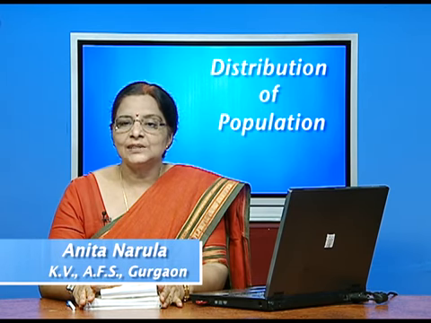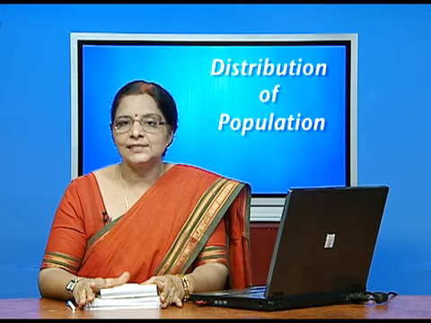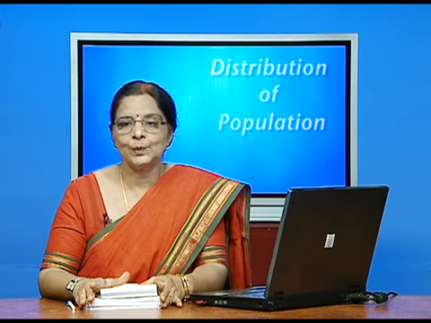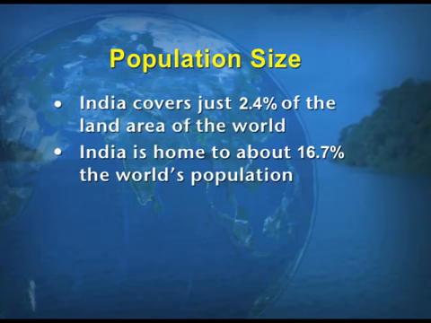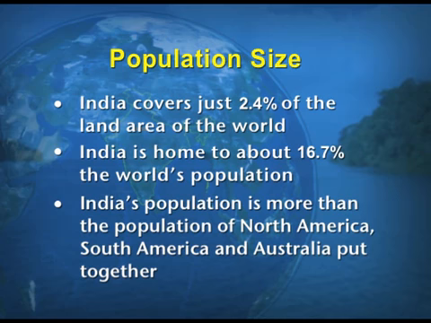As you all know that India is, according to size, the 7th largest country in the world, which covers only 2.4% of the land area of the world. And in that land area, India is home to 16.7% of the world's population. If we compare India's size of population with other countries, India's population is more than the population of the 3 major continents of the world, that is North America, South America and Australia, if they are put together.